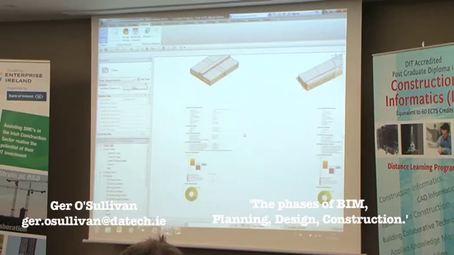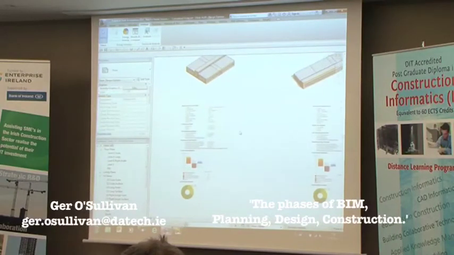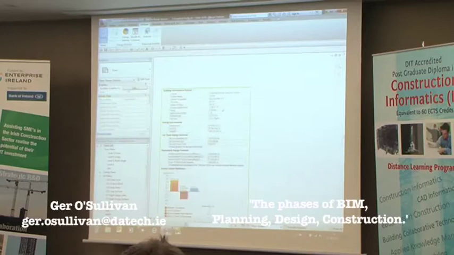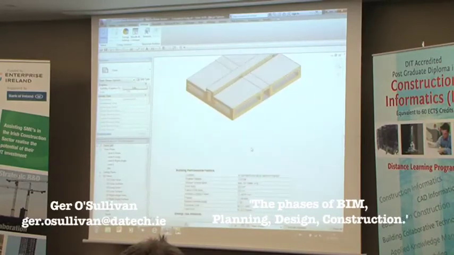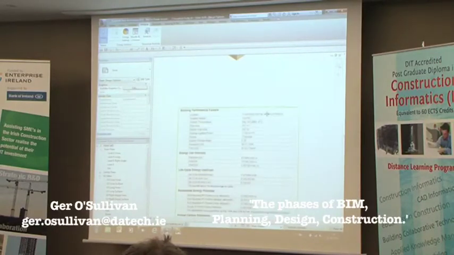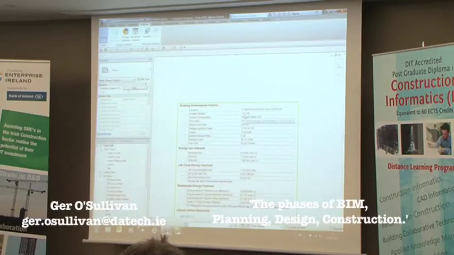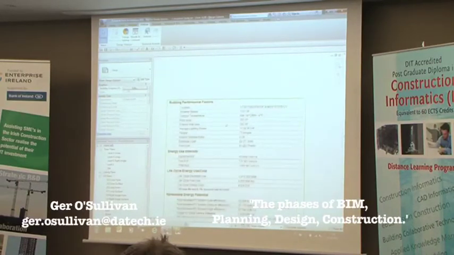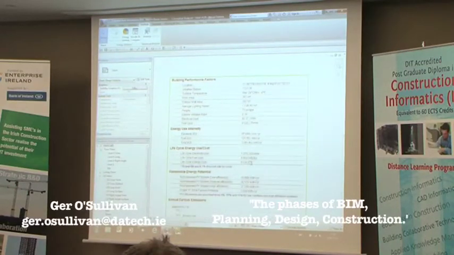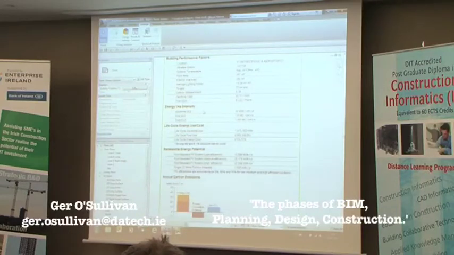I'll try and show you two of them as a comparison, but it's going to be very hard to see them on the projector. But just to give you an idea of the information that this energy model is giving me back. So you saw the location. We have the weather station number, we've got outdoor temperatures, we've got floor area. Then it starts to tell me how many people, based on the types of rooms. I've said they're all classrooms and circulation, so it works out the number of people. It is giving me electrical and fuel costs, which I can edit. But then it's starting to look at energy use, total energy use over a year, and life cycle energy cost.